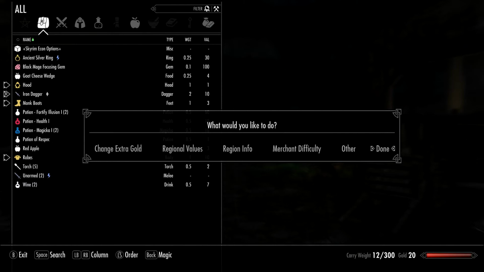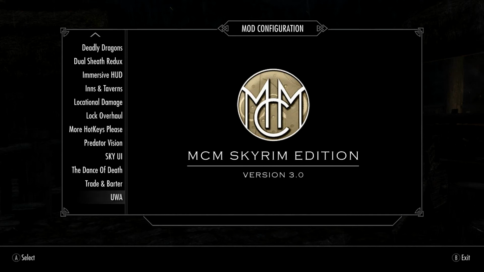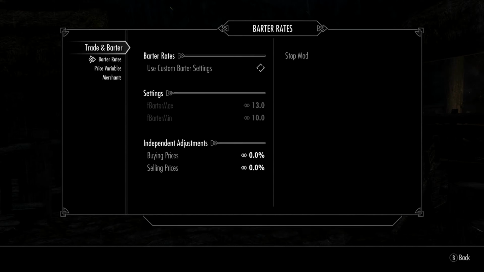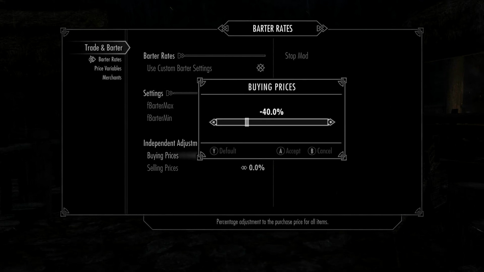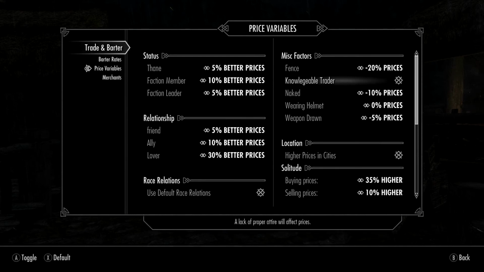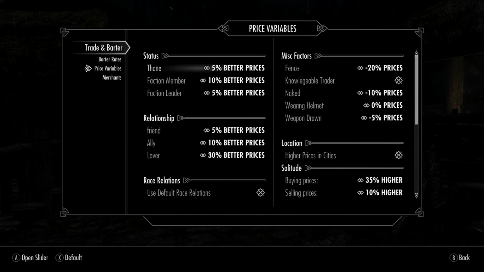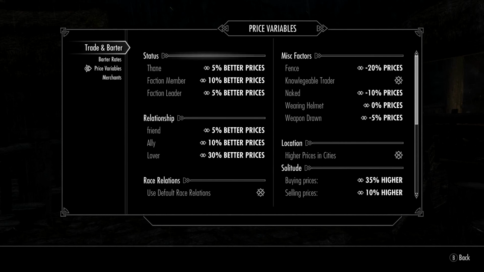By default, I would not tolerate those values at all. But trade and barter allows you to adjust the buying and selling prices independently. And I really like that feature. So what I do is I basically make my sell prices lower and I keep my buy prices kind of reasonable. So I go down here and I take the buy prices down to minus 40% so that I actually feel like buying something. On my previous playthroughs, I was just using Economics of Skyrim. I didn't want to buy anything ever. I just always left it up to me to find stuff in the wild or loot stuff off of people.